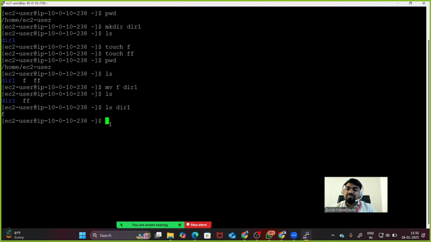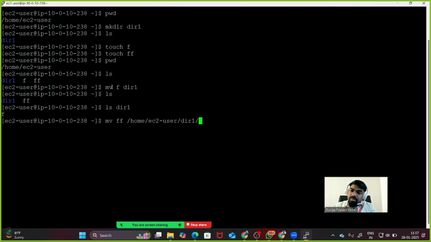Now if you need to move double f by using absolute path, you will write the move command, double f, and then the absolute path: /home/ec2-user/directory1.